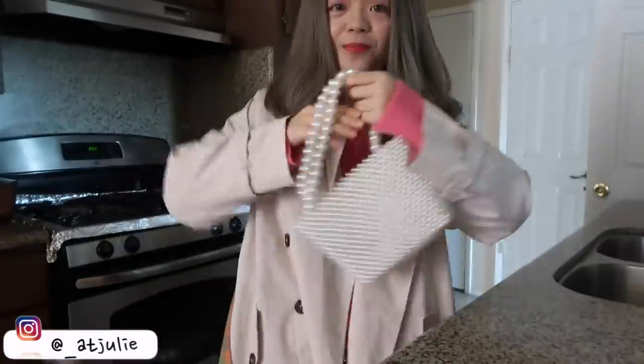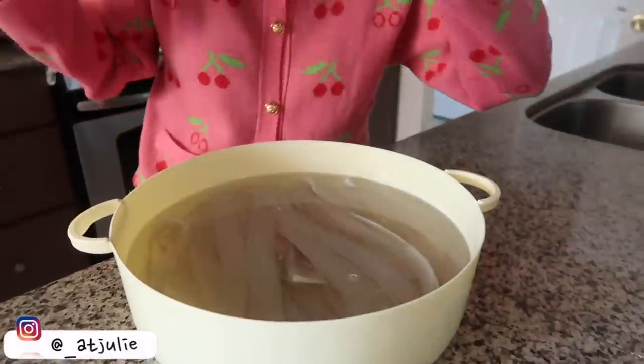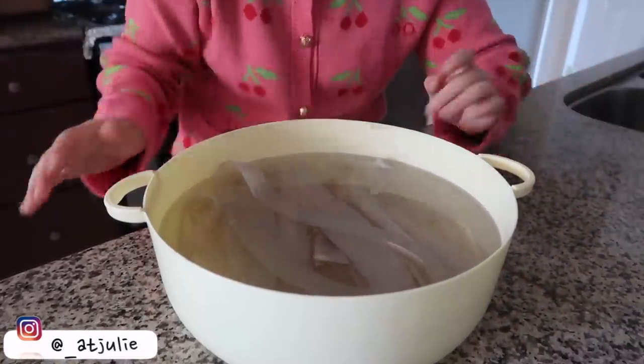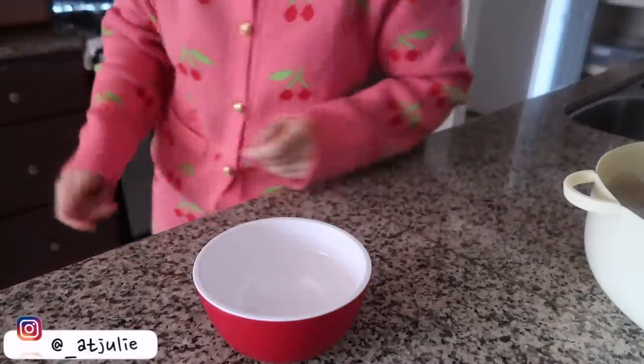Okay guys, I got my boba. Anyways, I am back from the boba shop, and now let's get cooking. So, ta-da! Look at that. And they're only gonna get thicker, guys, and I love that. So I'm gonna go ahead and make our sauce base first.